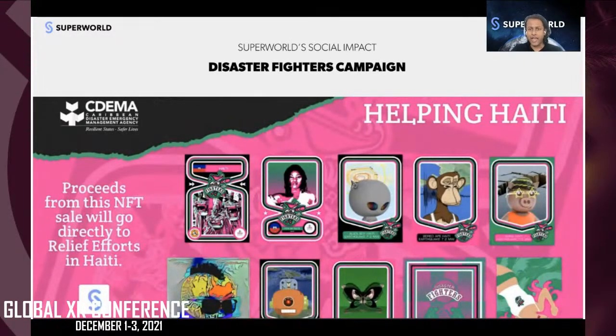Again, highlighting how NFTs can be utilized in real world situations to enable people who want to support causes to get involved, and bringing artists there to bring a very cultural component to things that are very important in the world, and enable countries to have artists represent them in artwork that brings awareness to some of the issues and recovery efforts and relief efforts, in this case of Haiti. And so it was very, very impactful that we were able to do this. And again, really highlighting how NFTs can really benefit real world situations.